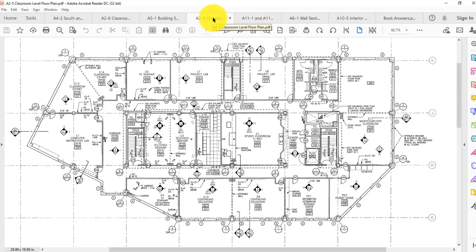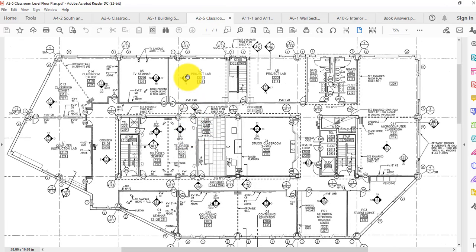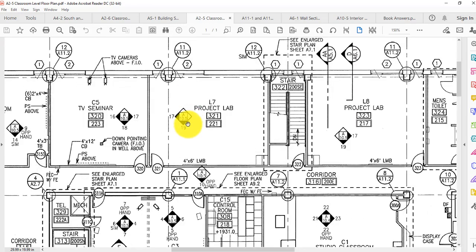So going back to the floor plan, let's take a look at a few more symbols. We have inside some of these rooms, we have these elevation markers. So it's not an exterior elevation, it's an interior elevation view. And you can see that all of these are going to be on this A10.5 or A10.10-5 file. And the numbers represent the different views.